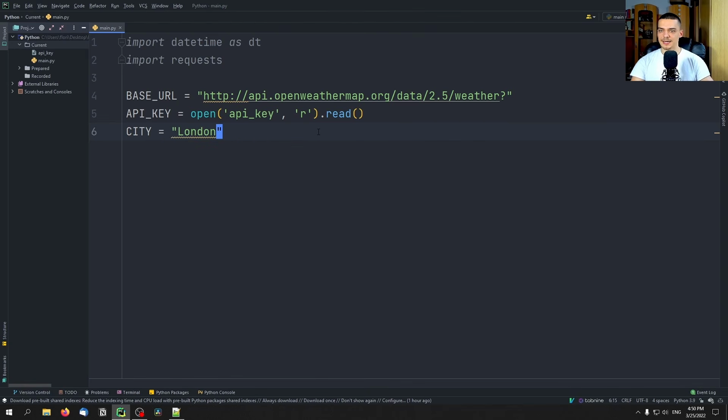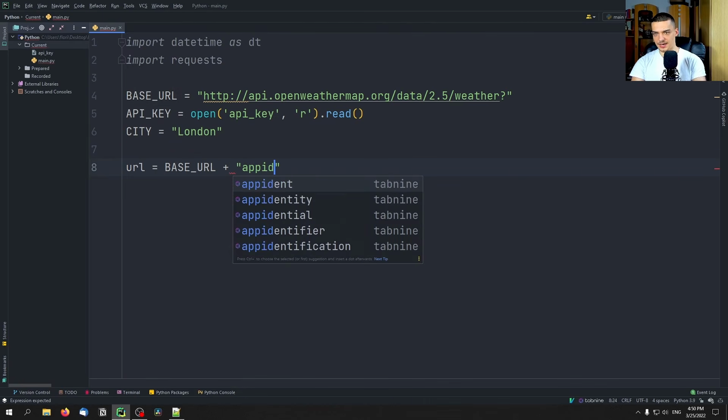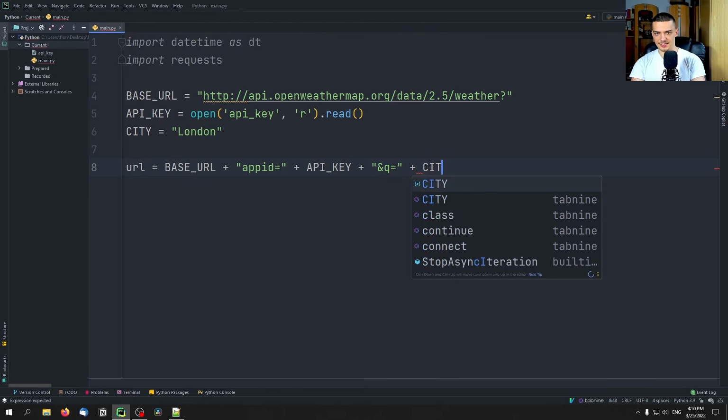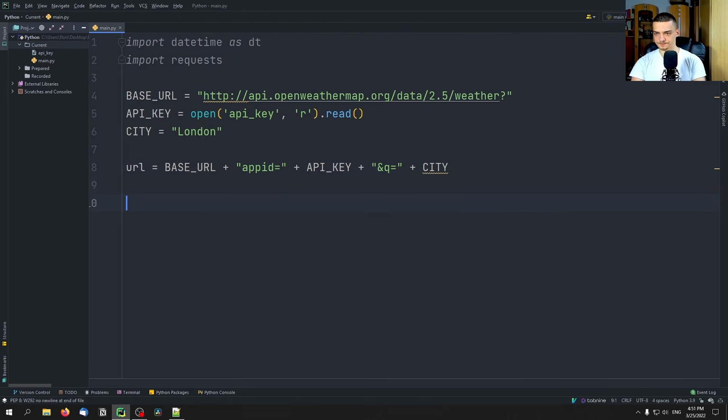There you go. So the final URL is essentially just going to be URL equals the base URL, then plus appid equals, this appid is the API key, plus and, because we need to combine the parameters, q equals, and q is the city that we're looking for.